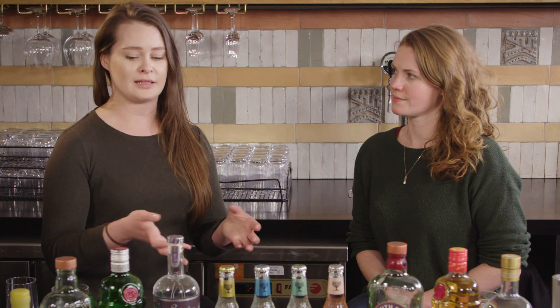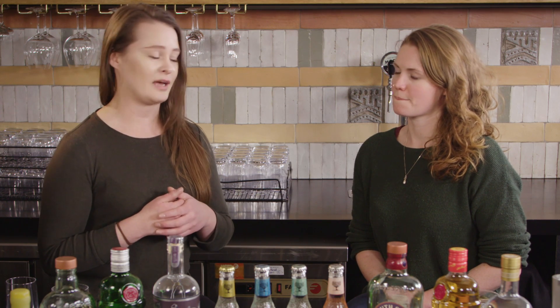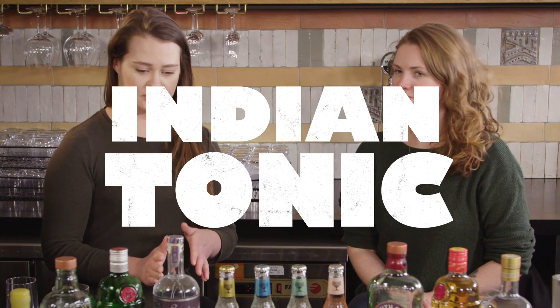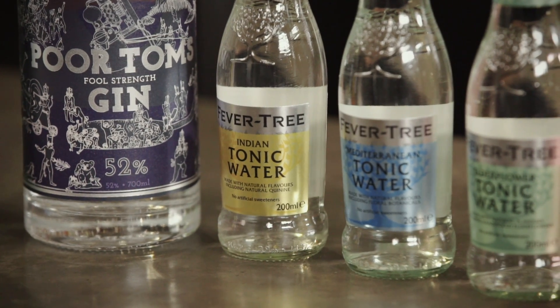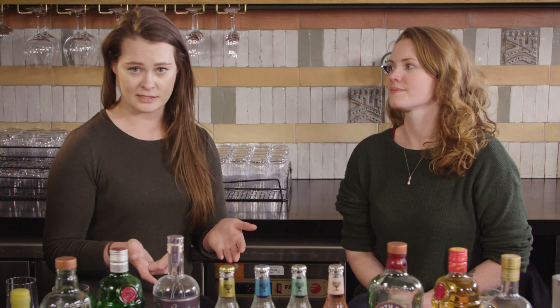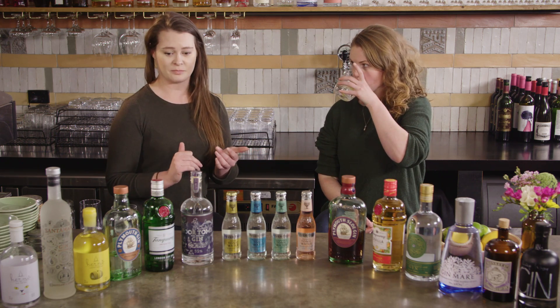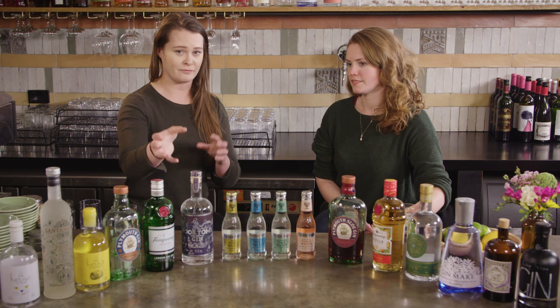Is the idea that you'd pair each tonic with a certain type of gin? Indian tonic water is where it all began — it matches really well with your classic London Dry style. It is a little bit more bitter, paying homage to being an anti-malaria medicine. Fever Tree uses beautiful bitter oranges from Mexico and marigold flower, so it's a little bit floral but quite bitter, and that pairs perfectly with the London Dry being very juniper dominant, very fragrant and a little bit louder as a style. But it's definitely not for your more subtle gins.